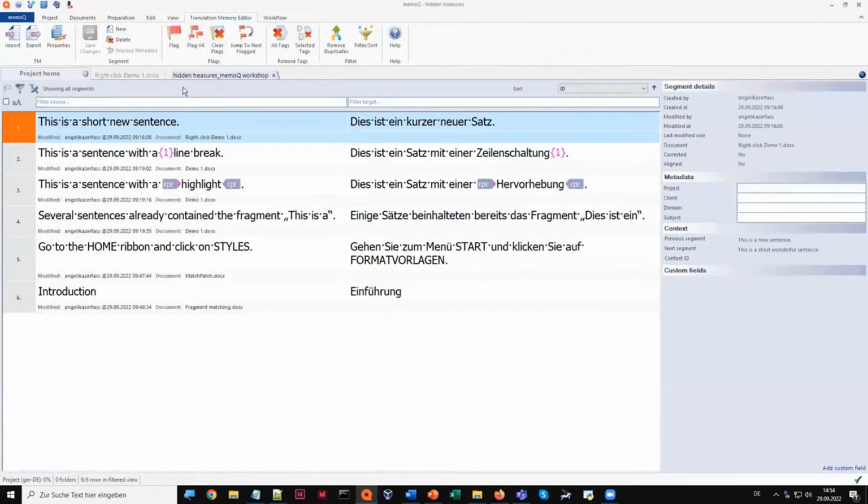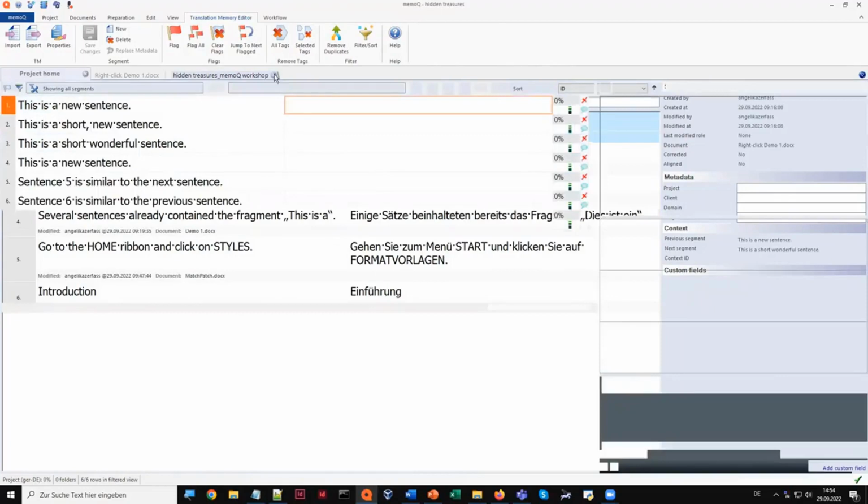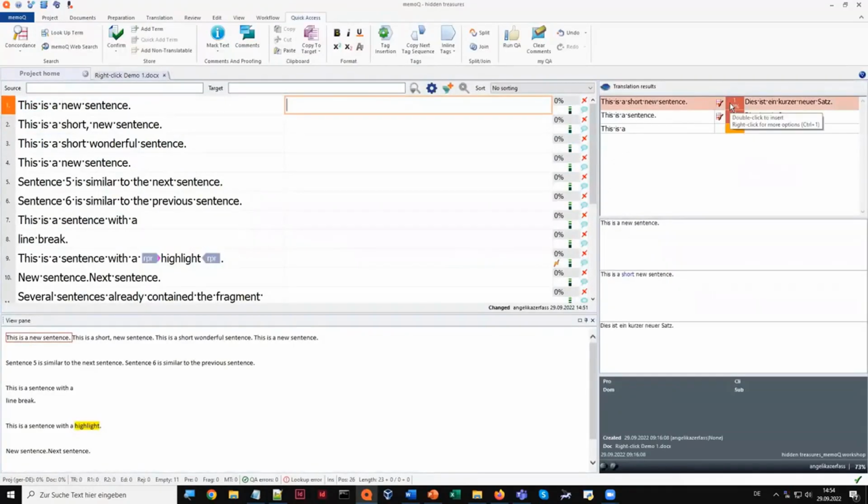And it will come up as a separate tab. And now you can do maybe some search and replace inside of the whole translation memory. Now, this only applies if it's your translation memory, if it's a local translation memory on your machine. If it is a translation memory from a client that you work for on a memoQ server, then you probably don't have the right to edit the translation memory. You can edit single translation units. So with a right click on the unit, you should always be able to open this one unit with the view and edit, but you might not be able to open the whole translation memory.